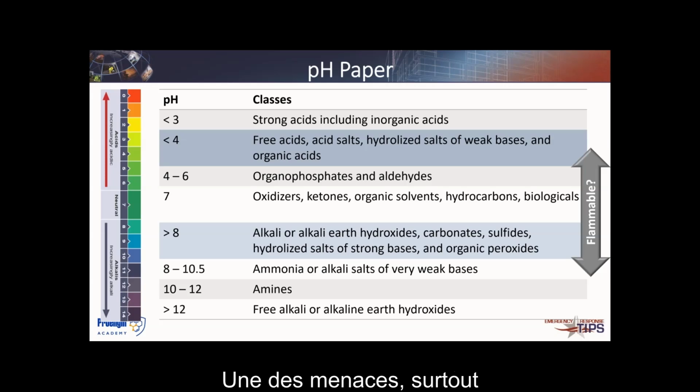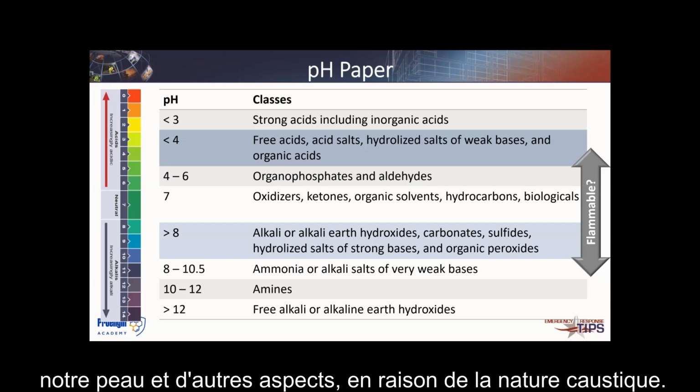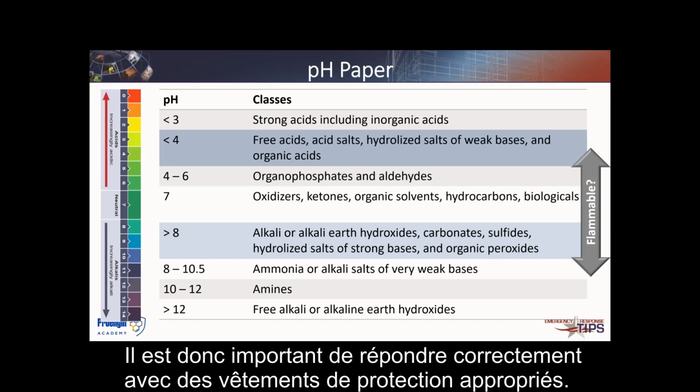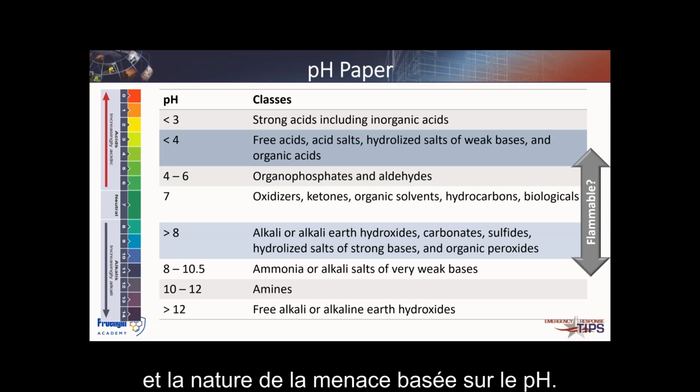Now, one of the threats, especially when you're dealing with battery response, and we're going to talk a little more about this, is understanding either the basic or the acidic nature of that. That becomes a threat to us as humans, to skin and other things, because of the caustic nature of it. So we have to respond properly with the right protective clothing. But it also helps us understand how these materials are behaving and what the nature of that threat is to us based on the pH.